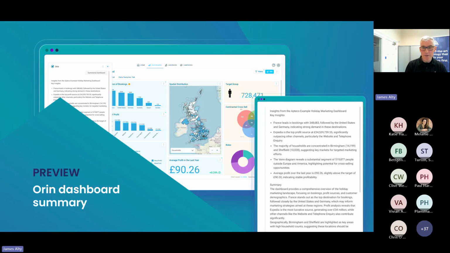And on that very topic, one of the things we will be showing is our developments in Orin. Now, we've shown Orin last year. We've been working hard on Orin. Turned out it was easy to make Orin do something. It's hard to make Orin do everything reliably and constructively, but we've been working really hard on that. And here's just an idea of some of the things you will see at Apteco Live. So that is Orin writing a summary of the dashboard that came up on my screen a moment ago, and using the data from that dashboard in order to describe it for you.